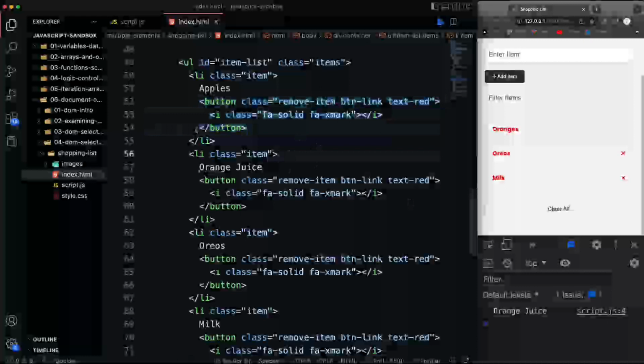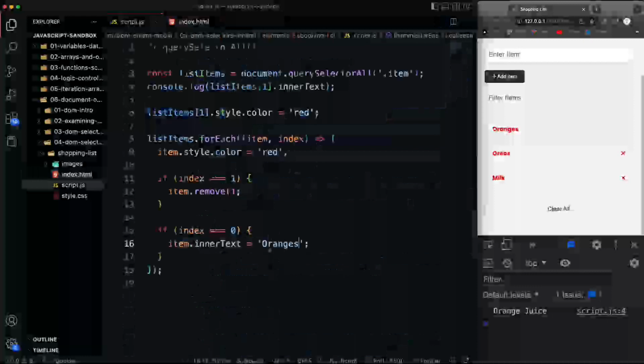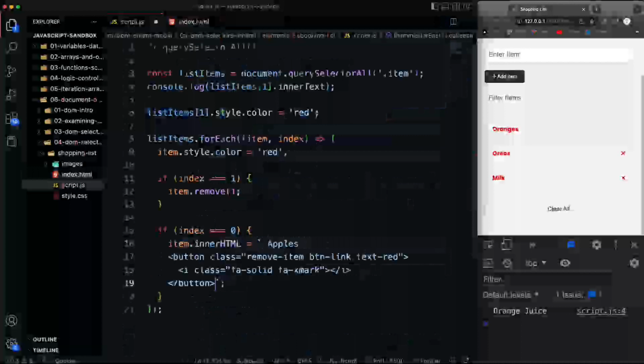So what we could do is just take everything that's in the list item and copy it, and then here there is HTML in this, so we would say inner HTML, and then I'll use a template string just so it's easier. So we'll use some backticks here and paste this in, and then change apples to oranges, save, and now we have oranges and the delete button is also there. So you see a lot of stuff like this, template strings, in vanilla JavaScript.